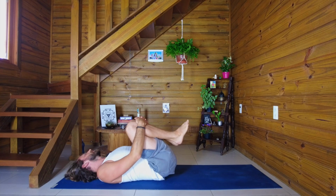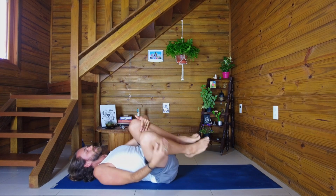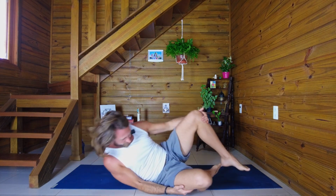And when you're ready, gently roll your way onto one side and push yourself up to a comfortable seated position. Sitting with the eyes closed, attention turned inside. Taking a moment here to notice how your body feels after the practice.